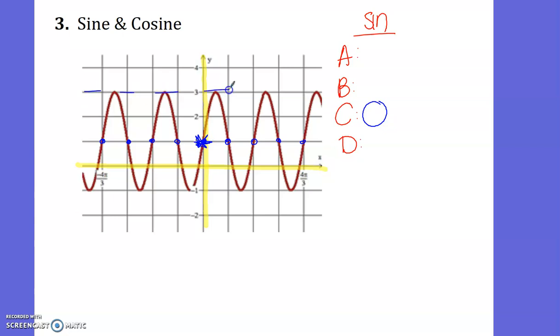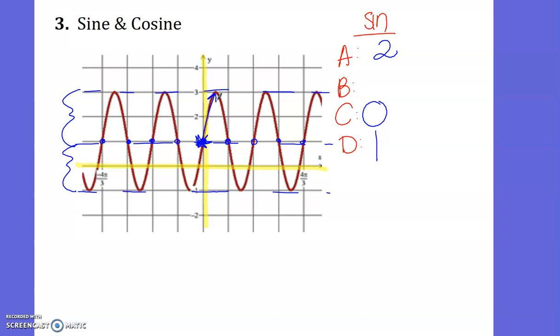Looking at this, if I put my dashed lines in, that middle dashed line is going to be about my vertical shift. That middle dashed line is sitting at +1. That means I have a vertical shift of 1. So the D value is 1. The distance between the middle and top line or middle and bottom line is 2 units. So my amplitude is 2. Since from our starting point we were going up, that's a +2.